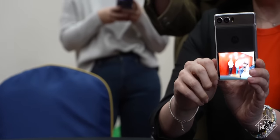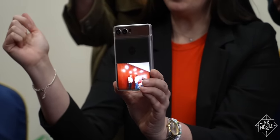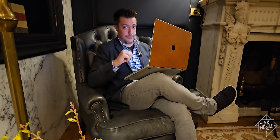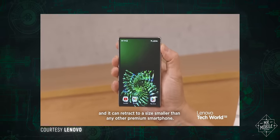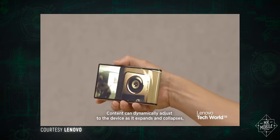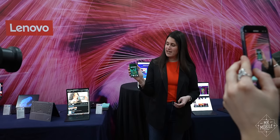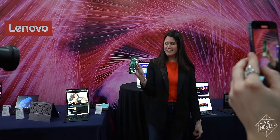And when you use it as a camera, subjects can get a backside preview of the shot. And third, I've seen this design before — before Lenovo Tech World even. Motorola has been working on it for a while, which gives me more hope than usual that we might actually see it offered as a real product that real people can buy.